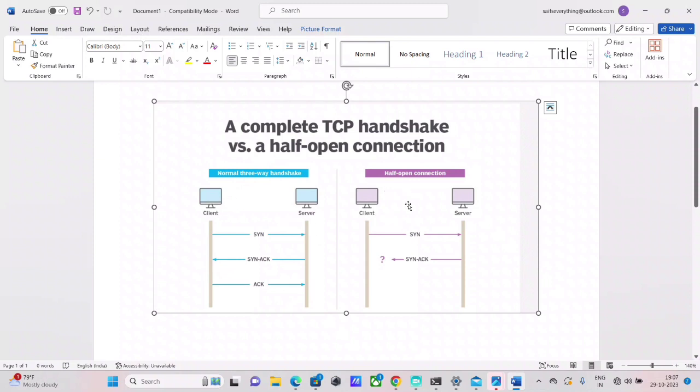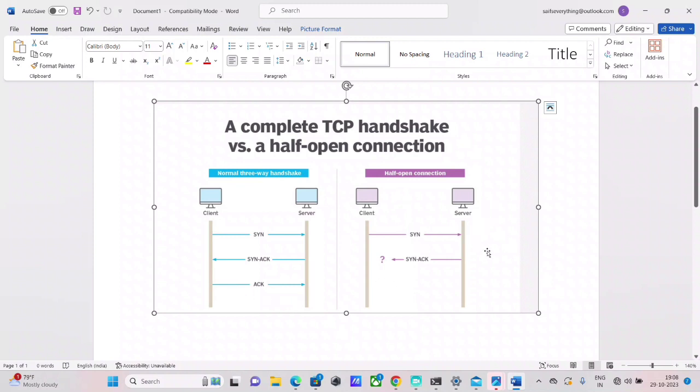All right. But however, in case of a SYN-Flood attack, the hostile client does not return an acknowledge request over here. If you see here in a normal three-way handshake, the normal client, I mean the genuine client, would send an acknowledgement request back to the server. However, in case of a SYN-Flood attack, or the half-open connection, you can call the hostile client, where it spoofed the MAC address of the actual or genuine client, is not sending the final acknowledgement request back to the server. All right.